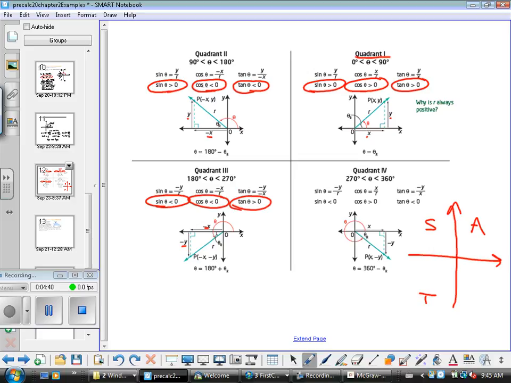And then in the fourth quadrant, we have a positive x again and a negative y. So now we have a negative sine, a positive cos, and a negative tan. So C, to say that cosine is the only one that's positive in the fourth quadrant. And sometimes people remember this. I like this because it starts in the first quadrant and goes 1, 2, 3, 4. We would say all soup turns cold. So I remember that it's all trig ratios positive, then quadrant 2 is sine only, quadrant 3 is tan only, and quadrant 4 is cosine only.